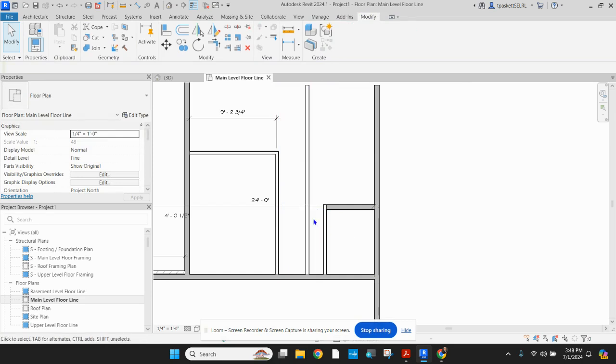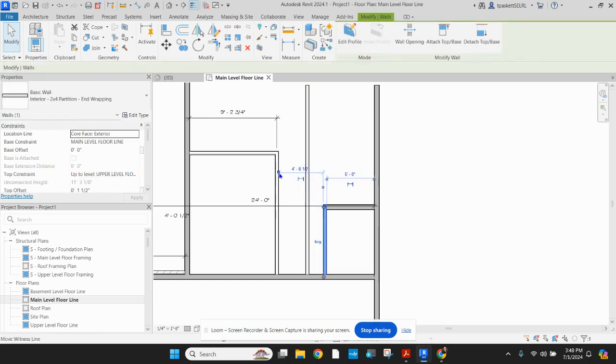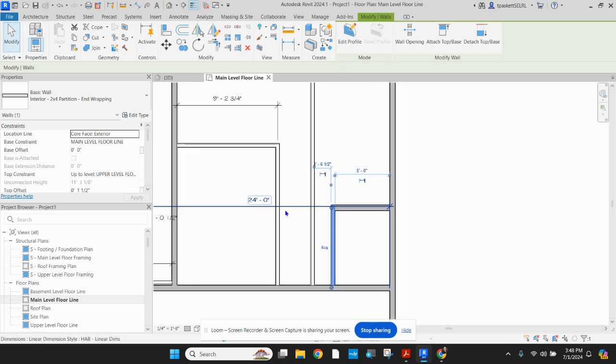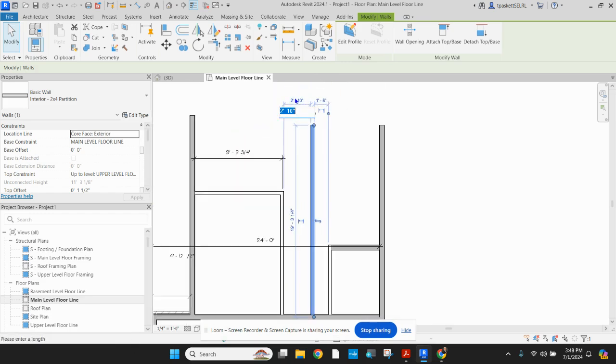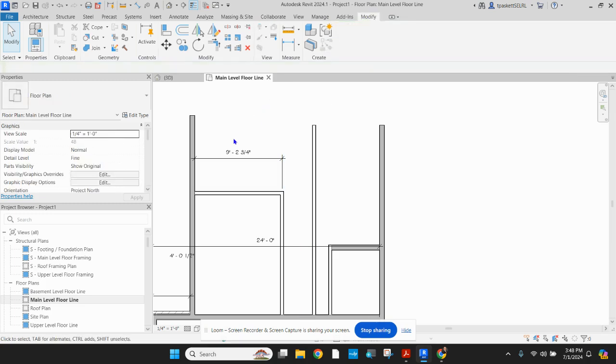Now, in order for there to be a water closet in here, this has to be 3 feet. And it is so not even close. So we got to come and tweak that a lot. And how we're going to do that, I don't know yet. Yay, teacher doesn't know an answer. This guy here needs to be a 3-foot hallway. Your minimum hallway is 3 feet. So I'll make sure you get that in there because that's important.